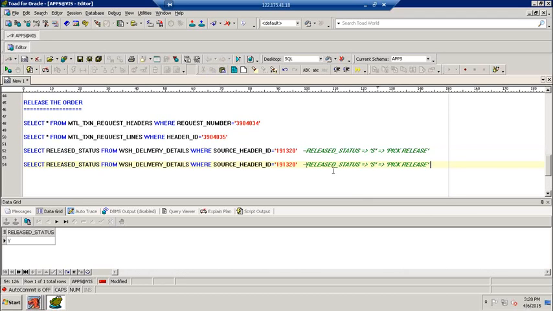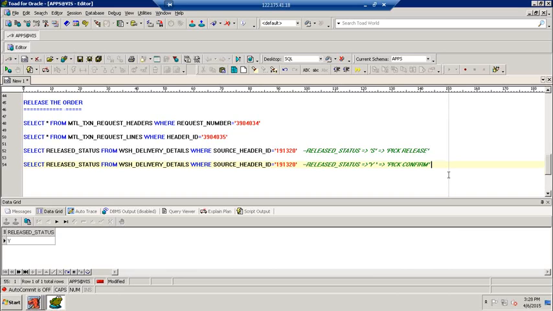In the same manner, it is going to complete, and the status is Y. Y means pick confirm. This is the current status.